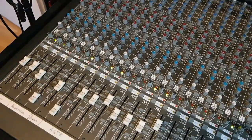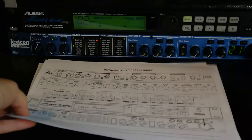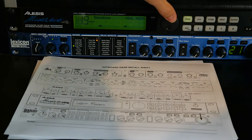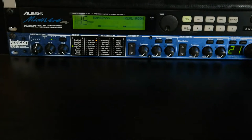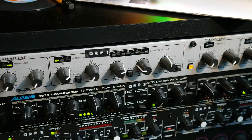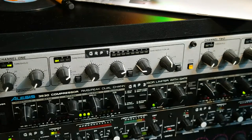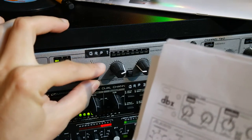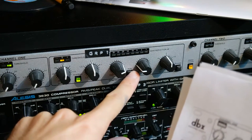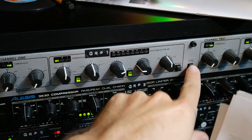Now let me show you my outboard equipment. Here we have the warm room setting on the Midiverb — let's dial it in quickly; it should be 15. Same goes for the Lexicon. Let's switch to a compressor — here is the DBX on the drum bus. I have my recall sheet with the knob settings, so let me solo the drums and dial them in. On the gate, nothing — it's turned off. That's negative 8. Then two-to-one ratio. Over Easy is engaged and also Auto, so those two knobs are controlled automatically. It's set to zero and stereo couple is on.